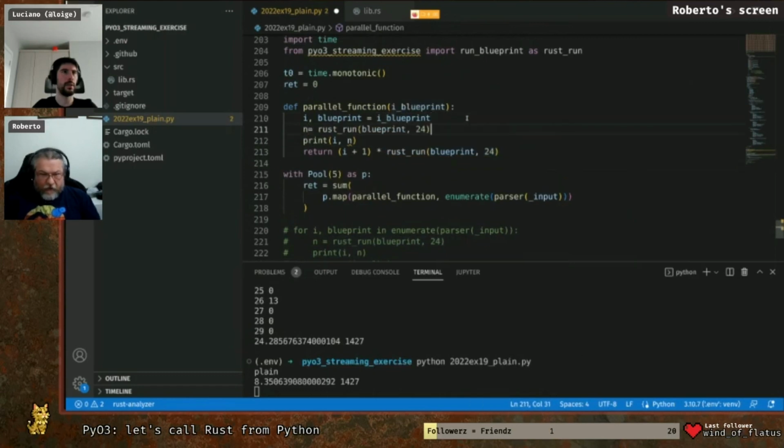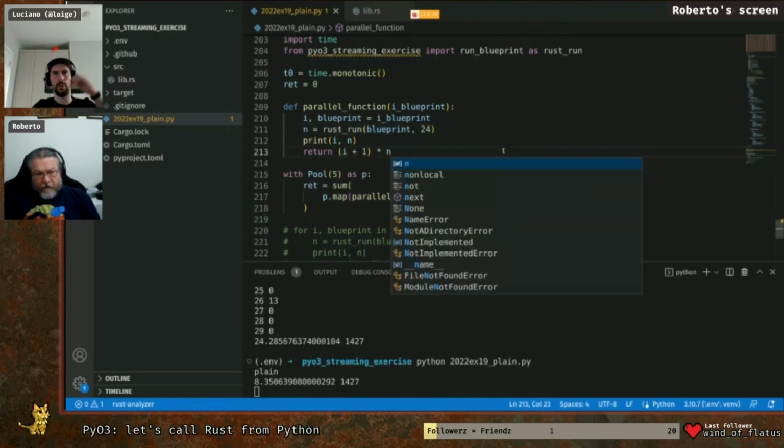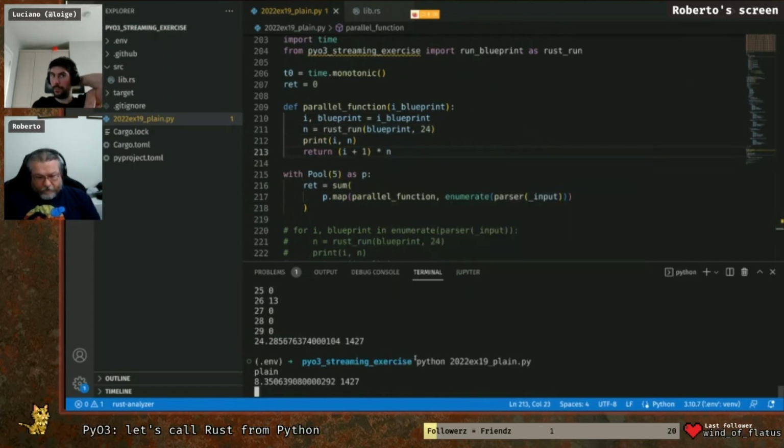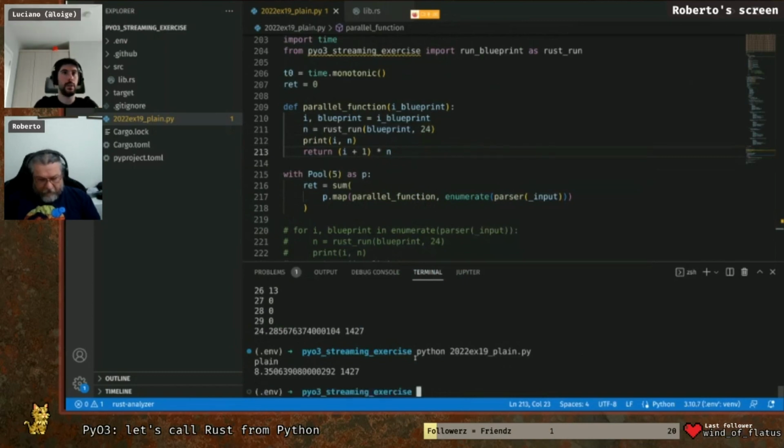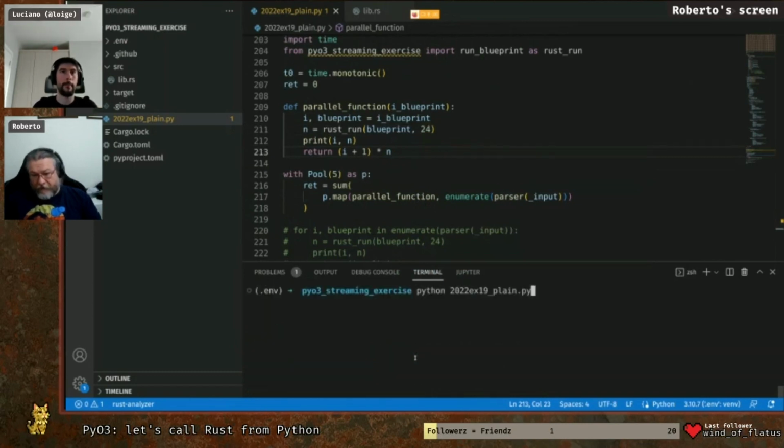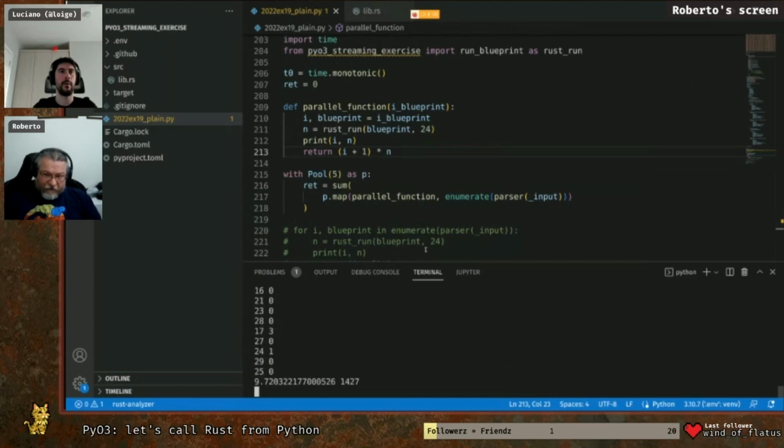Let's do it like this if we want to print while it works. Okay, now in theory we should see things in a potentially different order, right? Yeah, the difference from before is that we will see stuff in random orders. Same result, less time.